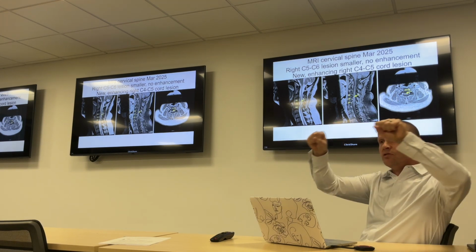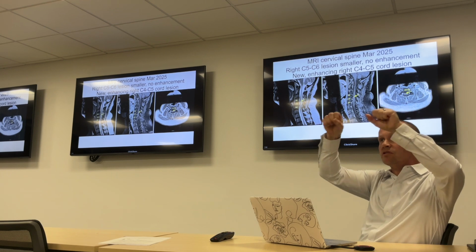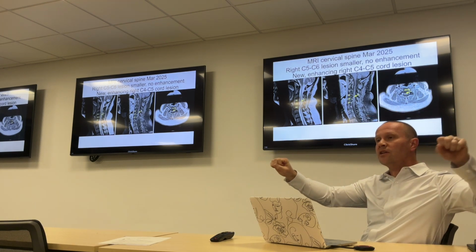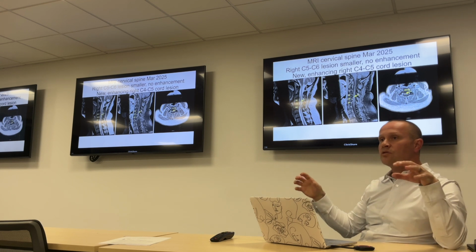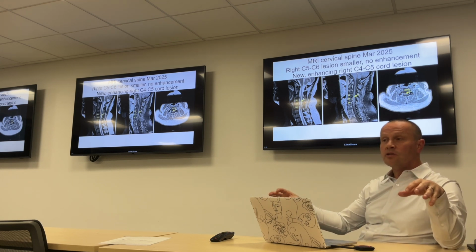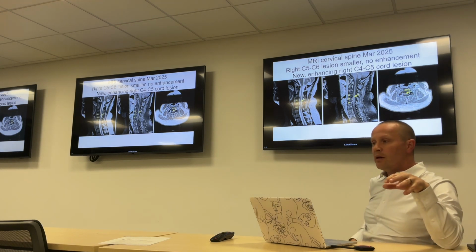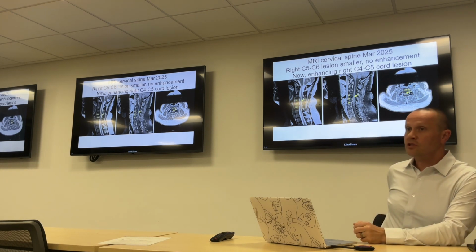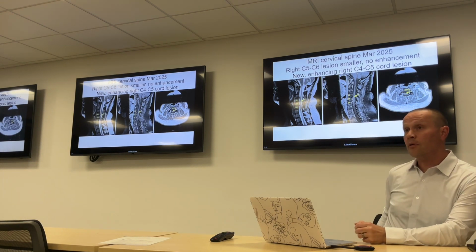That happens at C2, C3. Your C3 nerve exits there. Then the next level down, the C4 nerves exit. Each of those nerves goes to a different part of your body. It's easier to think about maybe in the lumbar spine, but the S1 nerve goes sort of to your butt and the back of your upper thigh.